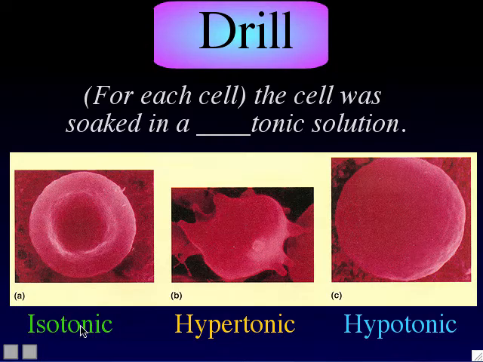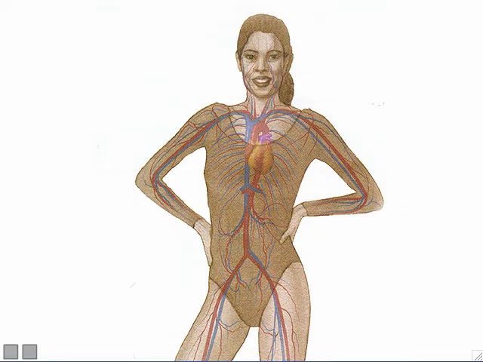Your blood and tissue fluids and other body fluids are all isotonic, because that allows your cells to keep their own normal, natural shape, which is the healthiest shape for your cells. Just repeating, your blood is isotonic to your cells, and your tissue fluids are isotonic to your cells. All your body fluids are isotonic to your cells.